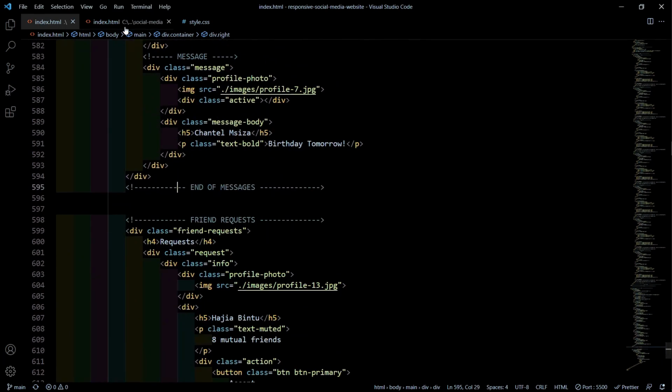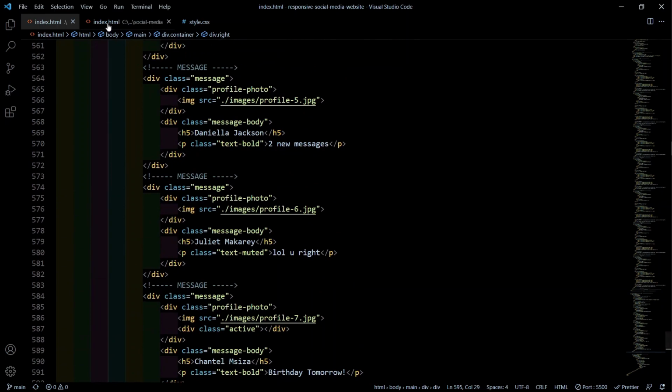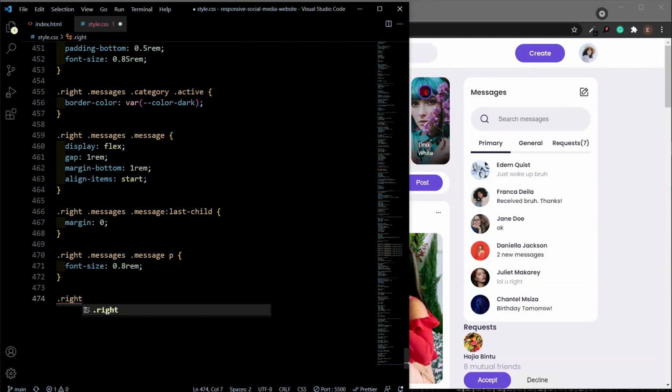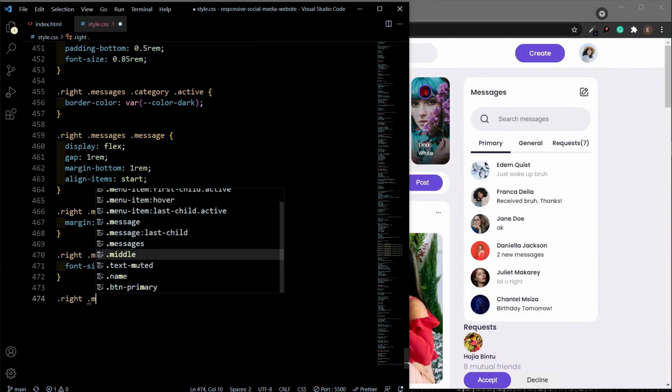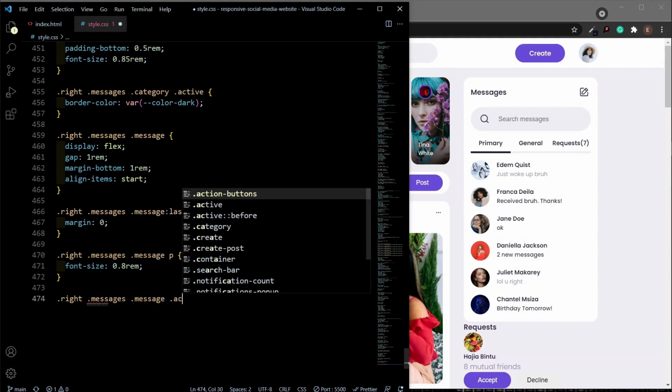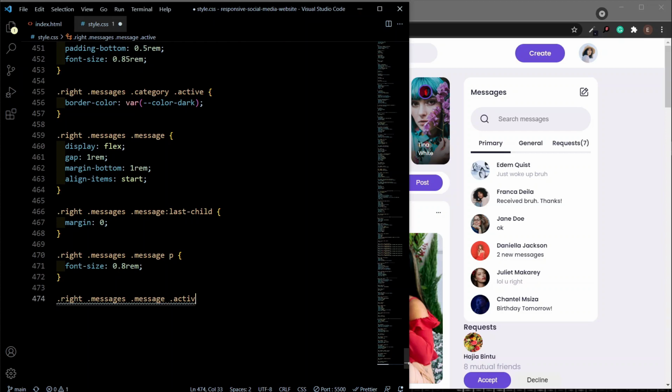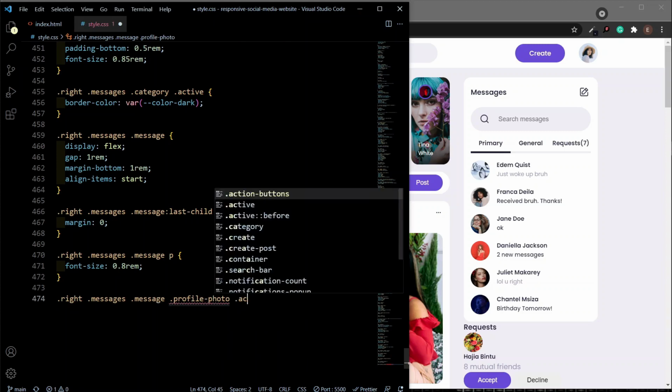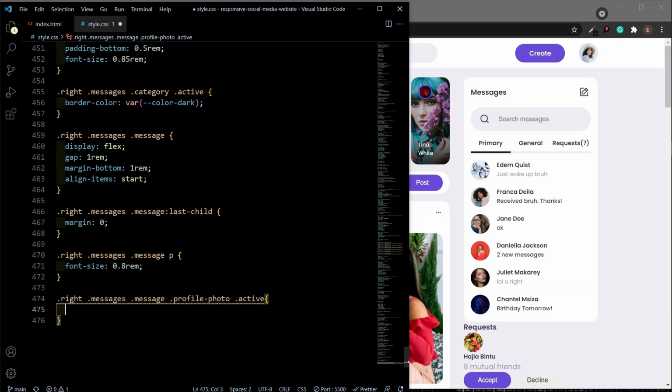So let's head to the styling. Let me quickly style the active people. Message active, and that is actually in the profile photo active.